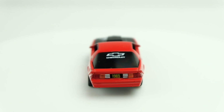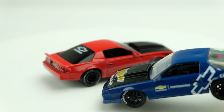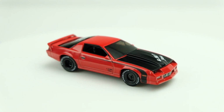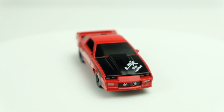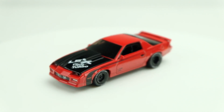And the cool part, like I said, they come apart. So you could technically combine pieces from all three of these cars. Like, I kind of like the clear windows on this one better without the Chevrolet logo, so I might swap the windows from this one to this one. You could swap the wheels on any of them. Honestly, you can swap any of the parts because they come apart. So that is a really cool part of M2's brand, is that the cars do unscrew and you can kind of mess with them if you want.